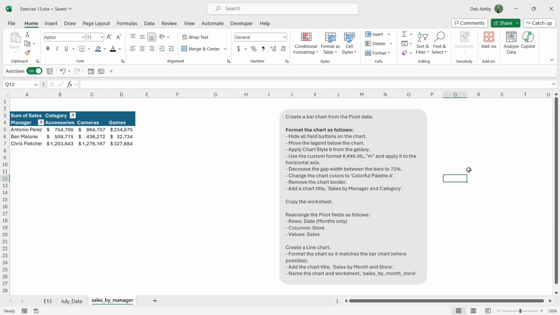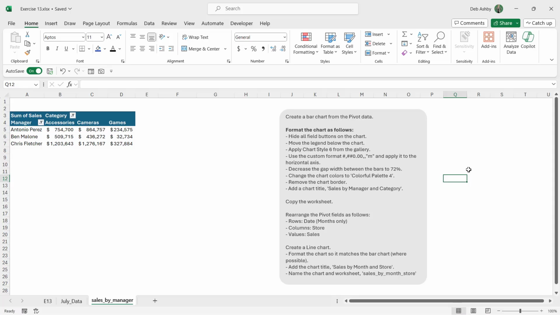I'd like you to move store into columns and sales into values. And once you've done that, I'd like you to create a line chart, and I'd like you to format the chart so it matches the bar chart where possible. Add the chart title, Sales by Month and Store, and then name both the pivot chart and the worksheet Sales_by_month_store. So a few things to do there.